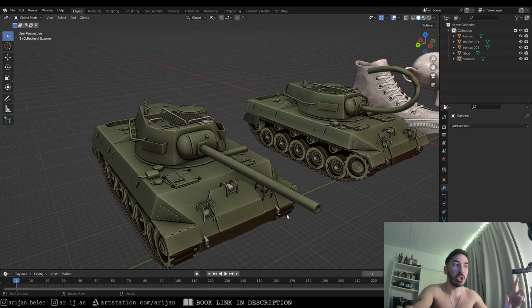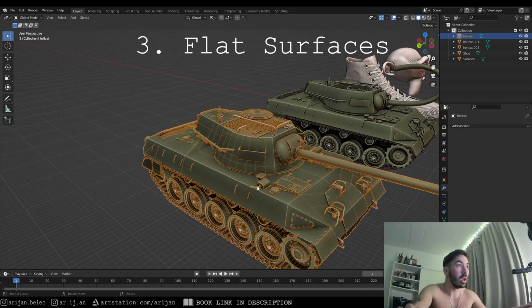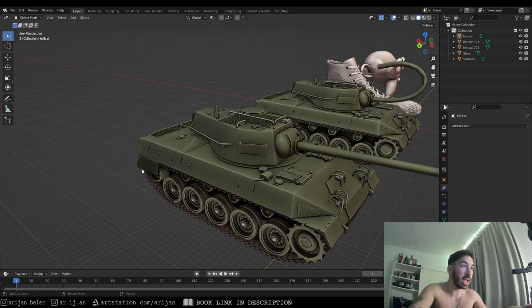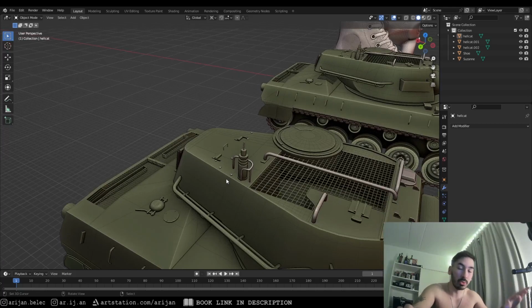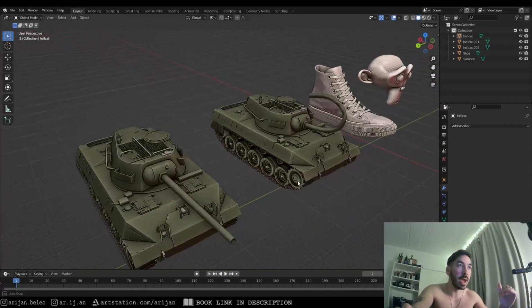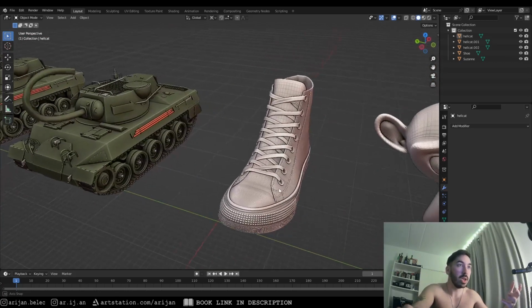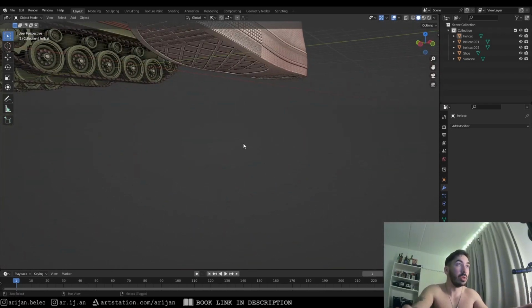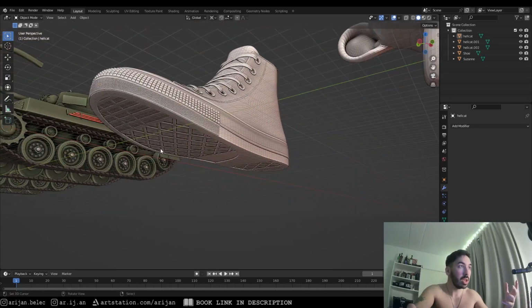The third thing that we can notice is that on hard surface objects there are some completely flat faces and surfaces, right? For example, if we look at the top of the hull of this tank, or the front of the hull of this tank, or the sides, or if we look at the top of the turret, there are plenty of flat surfaces which are completely flat, so multiple faces put together which are completely flat, right? You will not see that in nature. Once again, there are no completely flat surfaces, right? If we look at the shoe over here, there are no large surfaces which are completely flat, right? Even though this is a kind of hybrid object. Well, maybe at the bottom we can see some flat surfaces, which is kind of the part that would make this shoe a little bit more hard surface rather than organic.